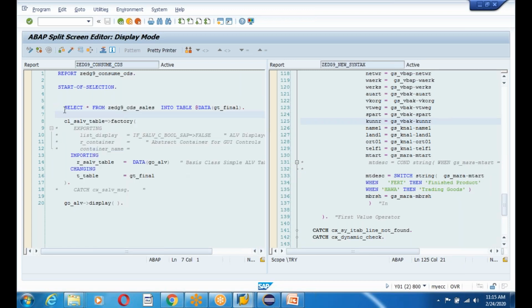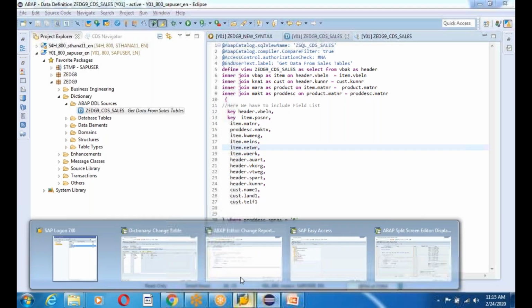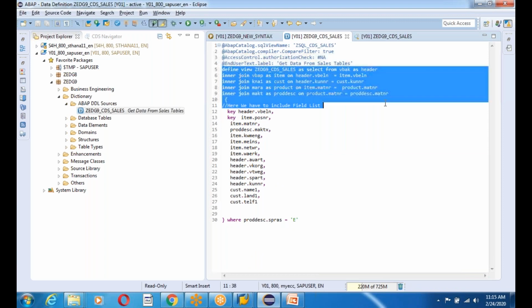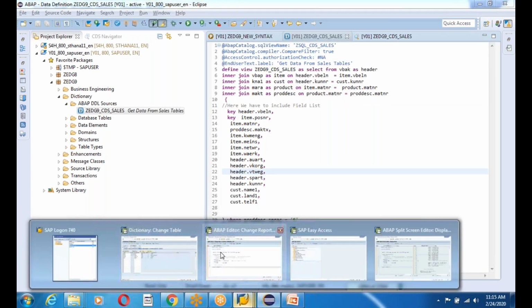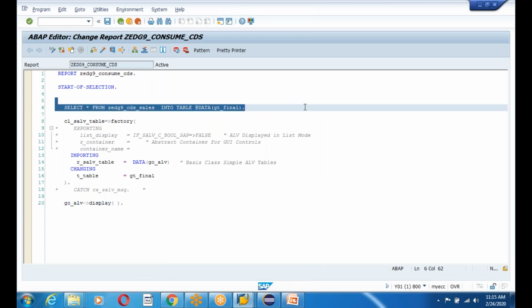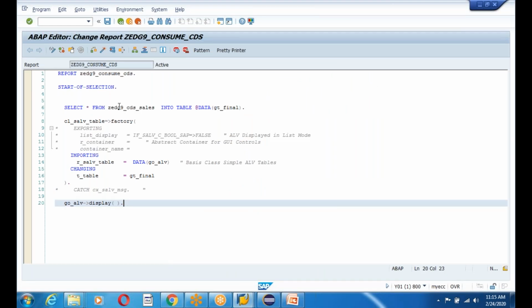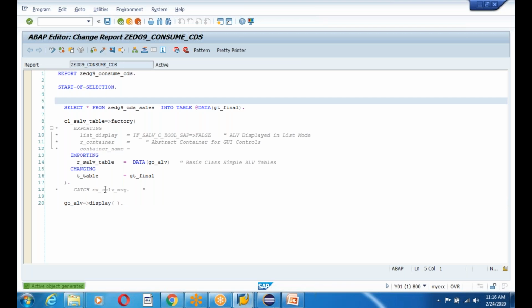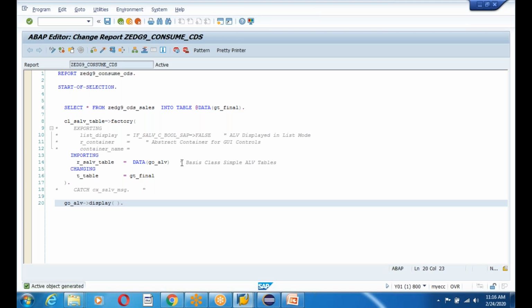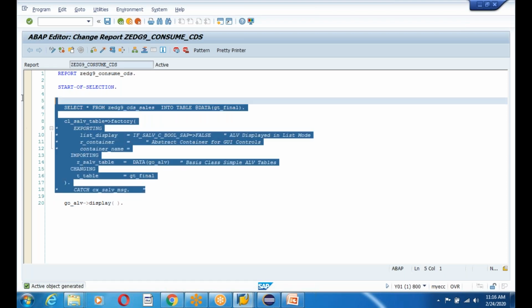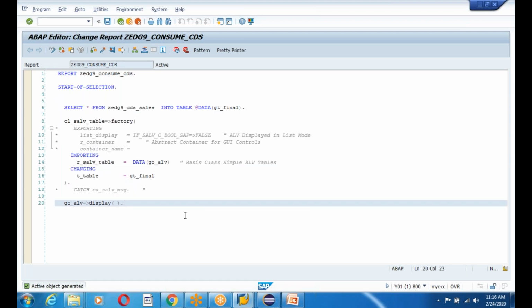So that's CDS, and we consumed the CDS. We created the CDS in Eclipse by using ADT, and we combined the different database tables and created a single CDS, and that single CDS we consumed from the ABAP program, guys. Okay, so that's it for the day. Practice this on a daily basis. For this, no need to have any HANA server, guys. I have explained it on our SAP ECC server only. Install Eclipse, then try to do this program, guys.